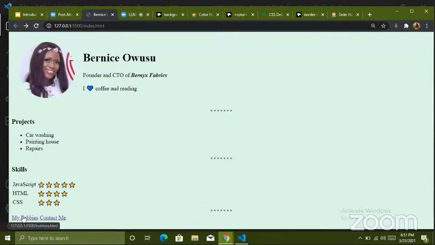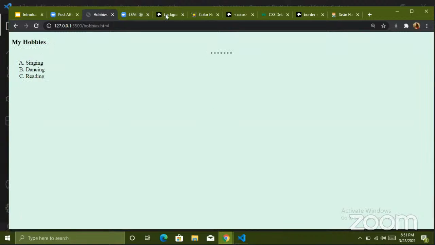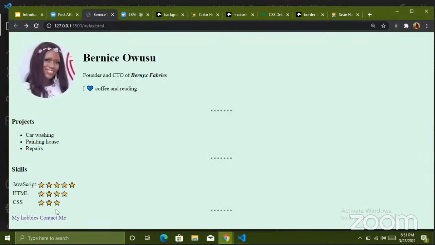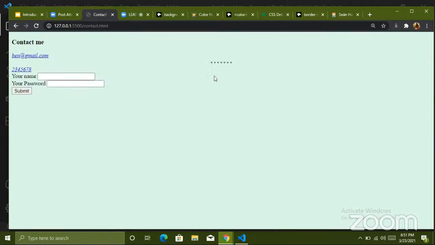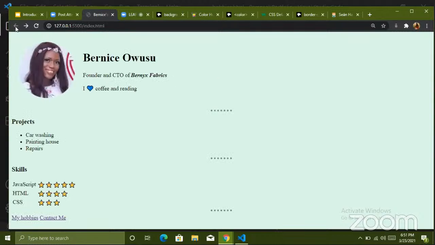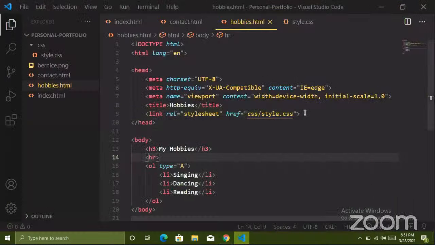Now when I go to my hobbies, I have the same effects there, right? And when I go to the contact me, I have my effects also working there with just a single line of code, with just this link that we added. So external CSS is also very important.